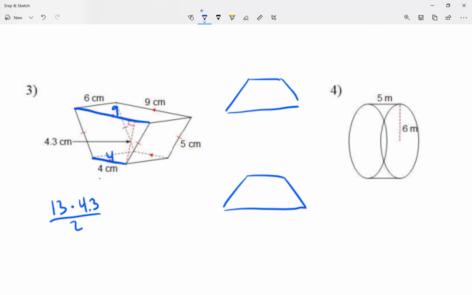Now I get that the area of the bases is 27.95. I know it says round it to one decimal place. This is not the final answer, so I'm not going to round it just yet. Just going to leave it at 27.95. Now I have the area of the bases, top and bottom. I have to get the area of the sides, right? The walls. We sometimes call it lateral area. Okay, the base has 4 sides, so I'm going to have 4 walls at the side.